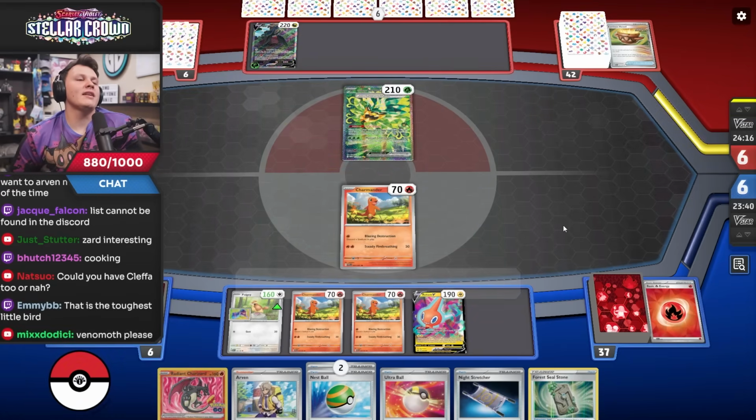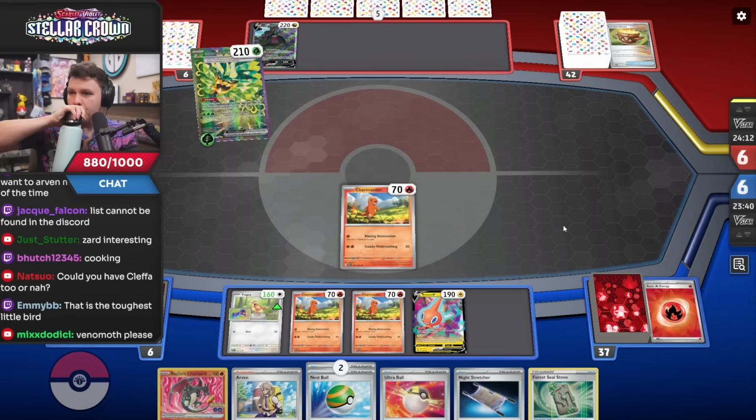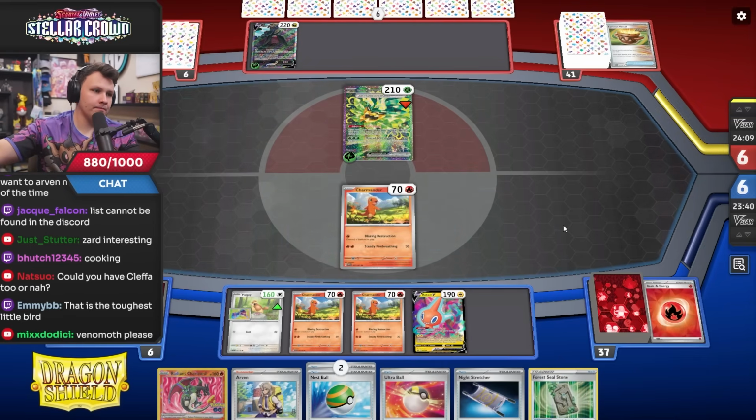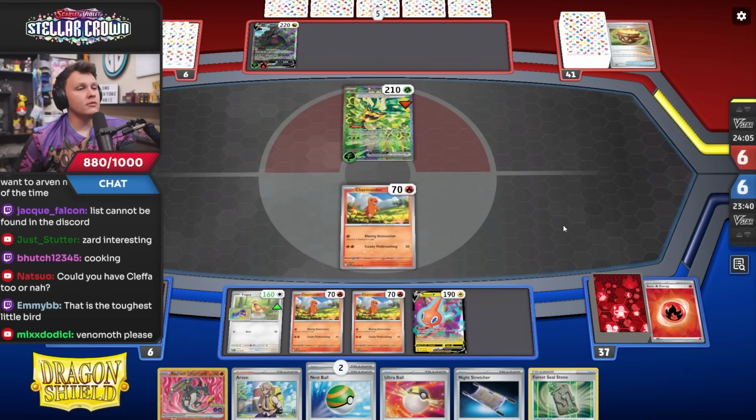Happens, it happens. They did whiff the attachment on the first turn, so they're a little bit behind in their attachments, but that is the toughest little bird. Yeah, he's doing what he can. Surviving.